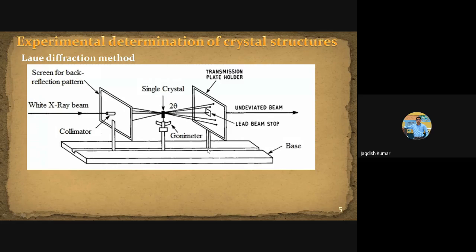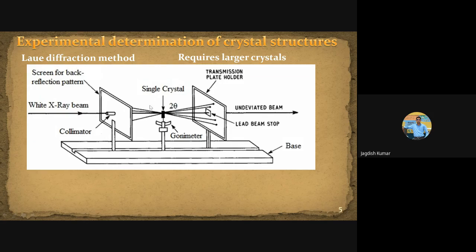And what do those spots reveal? Those spots actually reveal the information related to the lattice and basis. Of course, the intensity of the spots is related to the basis, and the location of the spot is related to the lattice corresponding to that particular crystal. But one limitation of this method is that it requires crystals of specifically larger size, or even if you are employing thin films, then they should be of reasonably larger size. Small size samples can't be used in this method.